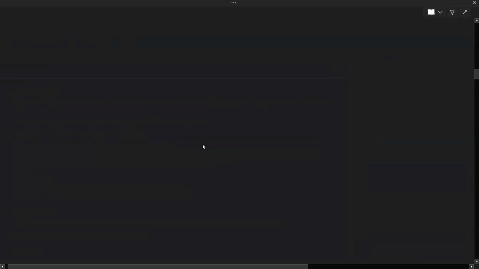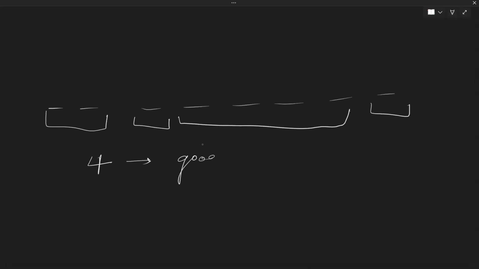So a permutation, let's say this is the permutation. So let's say these are the subarrays which have equal sum. There are 4 subarrays. So 4 is the goodness. So we need to find one such permutation which has maximum goodness, like which we can divide into the maximum number of subarrays with equal sum.